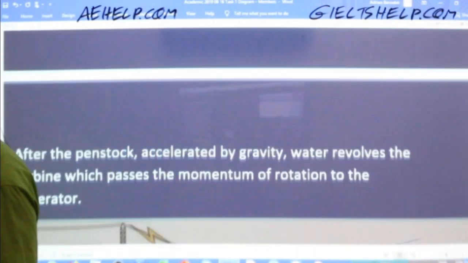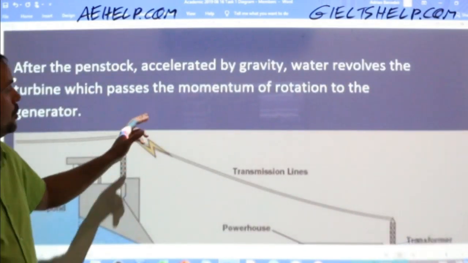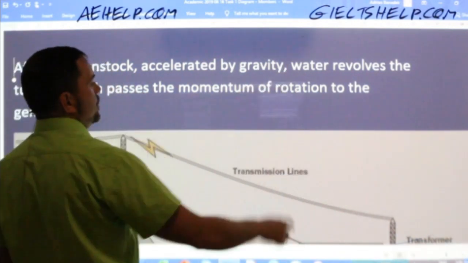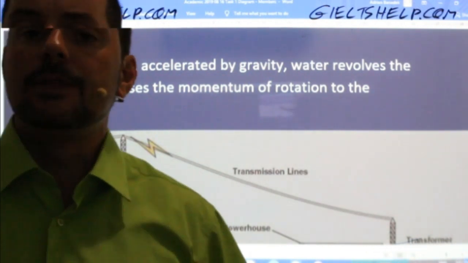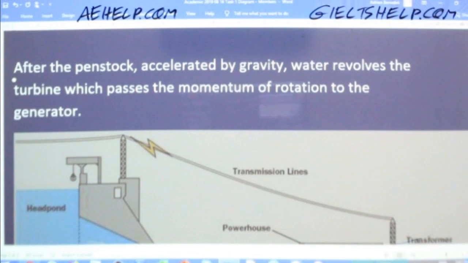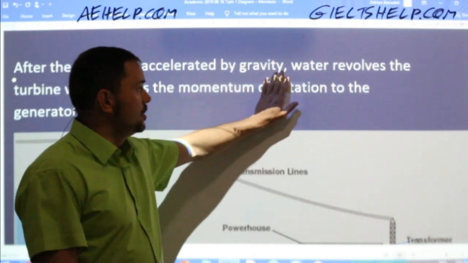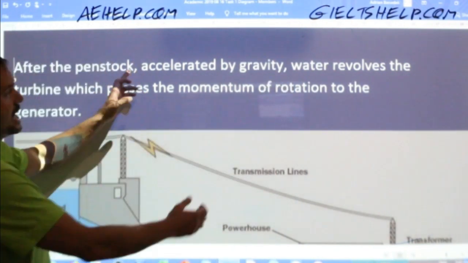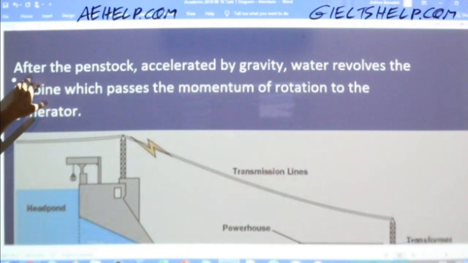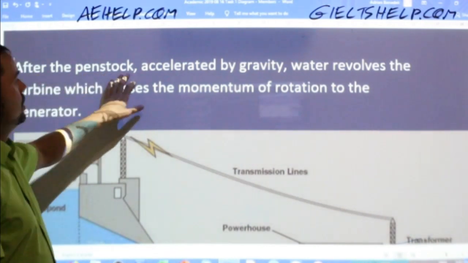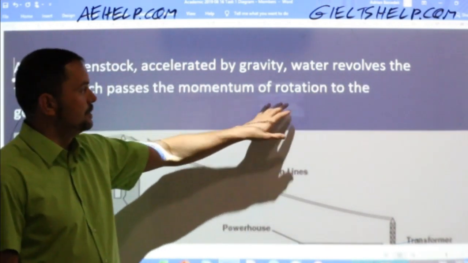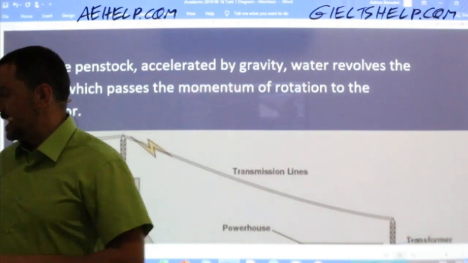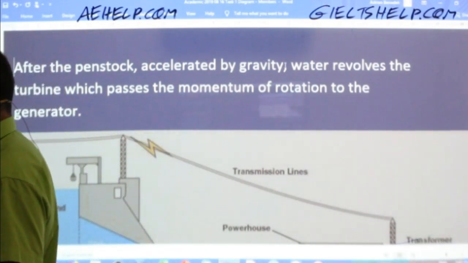Alexander, that's what it needs to look like. The way, Alexander, that you know you need a comma here and a comma here, and we will do a members class tomorrow in the members chat class. You can't omit this one, Alexander. It's not a good idea to omit this one. It's because it's an additive piece of information. So after the penstock, water revolves the turbine, which passes the momentum of rotation. Even if we don't have this, Alexander, let me show you why this comma is a must.